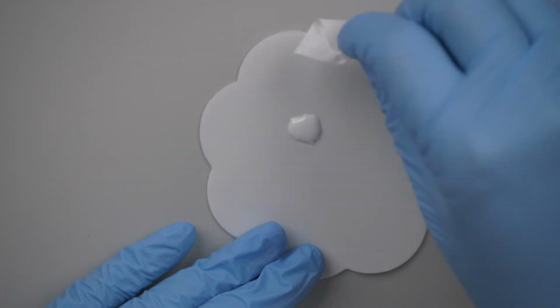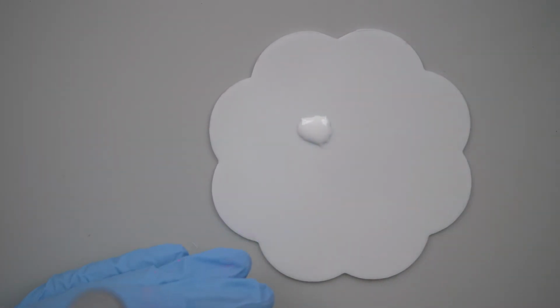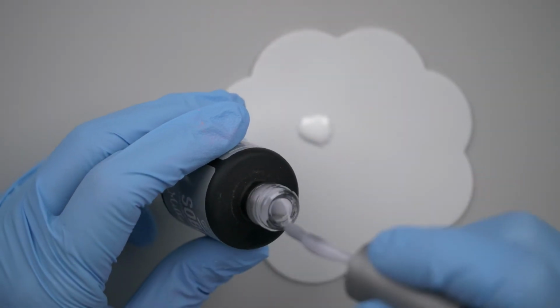I'm just getting rid of some fluff. My God, fluff is the bane of my blooming life. Right, I'm going to add my milky white.